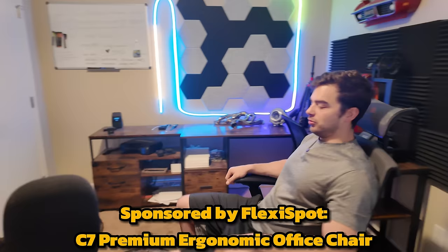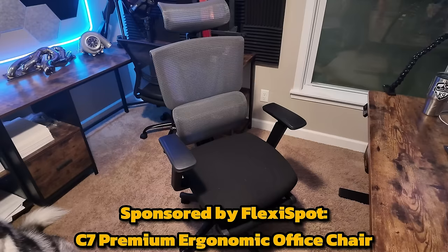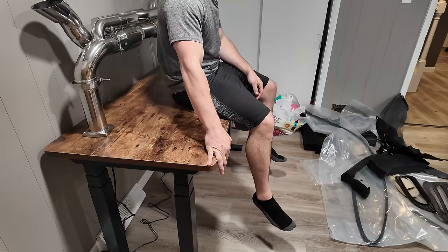They don't just make motorized desks that move up and down with the push of a button. They make other cool accessories like this light on the wall behind me, this really freaking comfy chair, mats for the floor, and other desk accessories like things to help you organize all your power cords. This thing is incredibly robust - I'm not a light dude and this is picking me up like it's nothing. Sort of like having your own elevator.